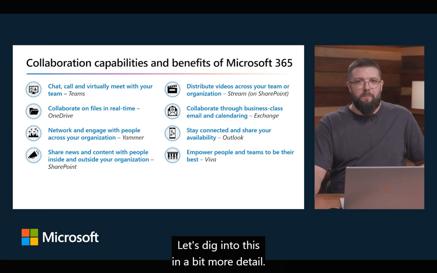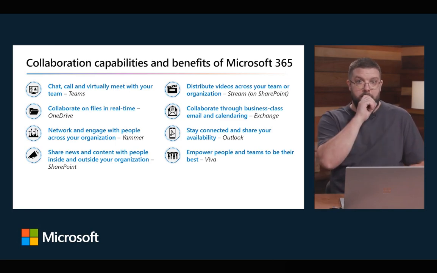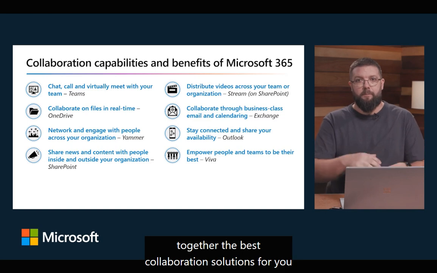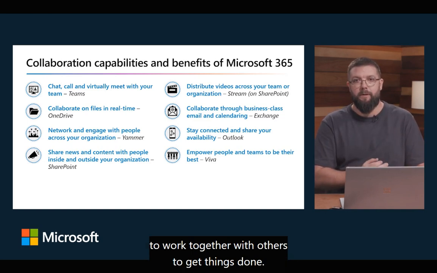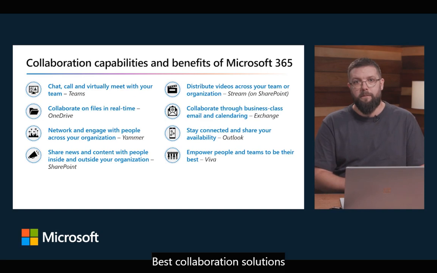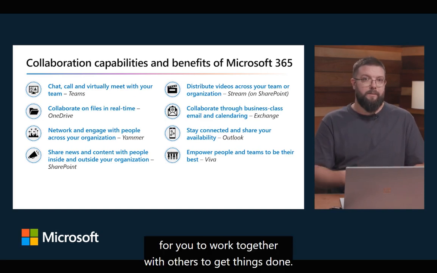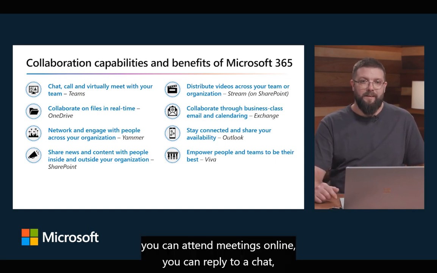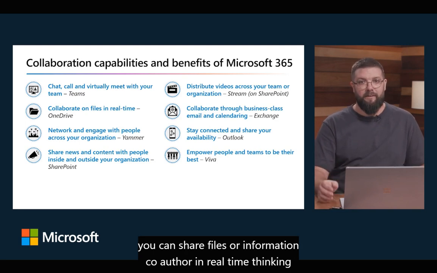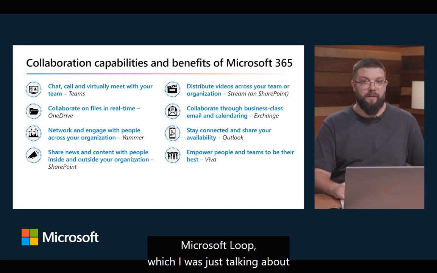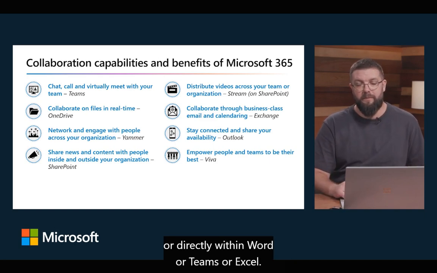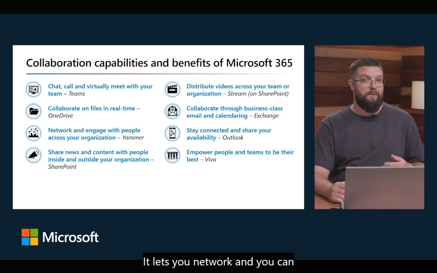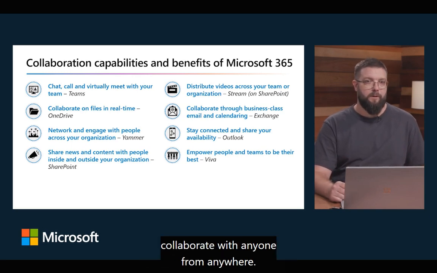So let's dig into this in a bit more detail. Microsoft 365 brings together the best collaboration solutions for you to work together with others to get things done. Whether you're using a laptop or your mobile device, you can attend meetings online, you can reply to a chat, you can share files or information, co-author in real time, thinking Microsoft Loop, which I was just talking about, or directly within Word or Teams or Excel. It lets you network and you can collaborate with anyone from anywhere.